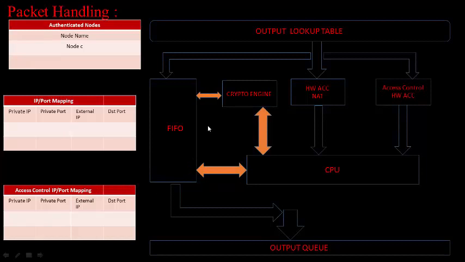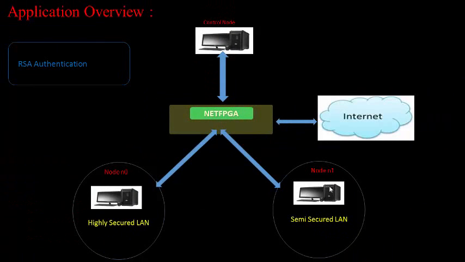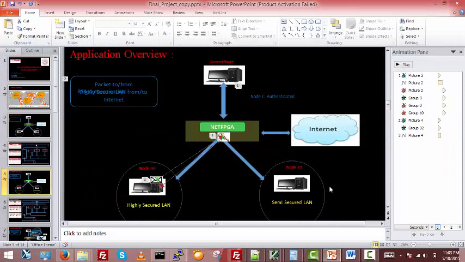Coming back to RSA, once the CPU has picked up and done its operation, it is going to put its own encrypted public key into the FIFO and send a packet back to the node. Once that is done, the packet is sent back to the node, and the node is going to pick up that encrypted public key, decrypt it, and then using that, it's going to encrypt its symmetric key and send it to the FPGA.